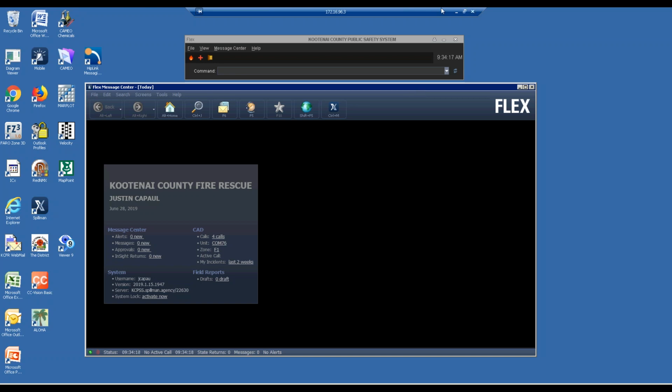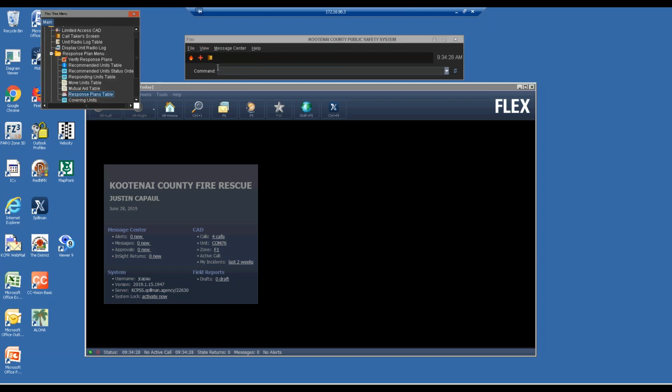It looks a little different versus the generic login that you may have seen for your department uses. So first thing you're going to want to do is click the show the tree menus. Sometimes the icons have been added right here along the toolbar. You may or may not see the shortcuts there, but when we go in and add a unit, we're going to be looking here. Expand this out.